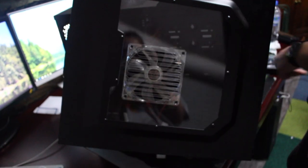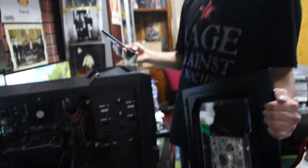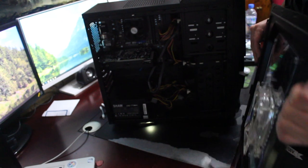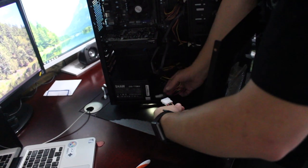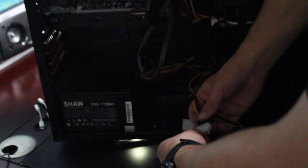Now we can flip it back upright and reattach the side panel. Reattach the fan cable to the power supply if you've got a fan on your side panel. Your computer should be looking pretty new, a little bit cleaner, and it should run better. Slide the side panel back in — some are clips, some are slides, some are buttons, but in this case we're just sliding it back in. You'll know when it fits correctly. Flip it to the front and screw in those back screws. If it doesn't turn on you can reopen the computer and reattach any cables you haven't done right.